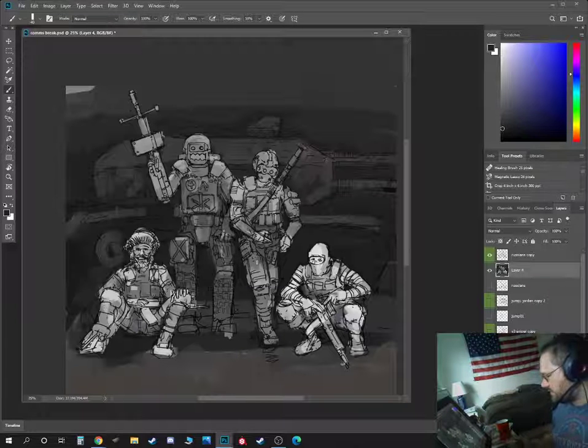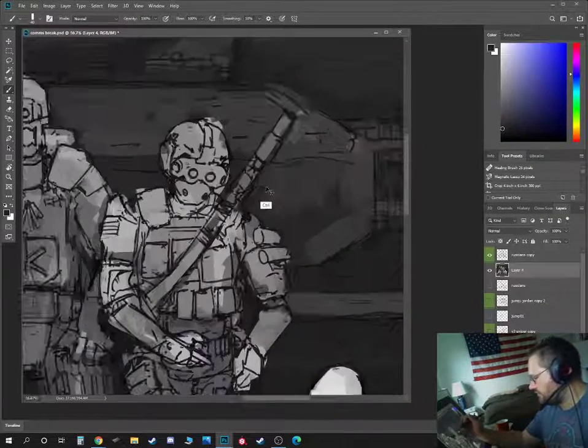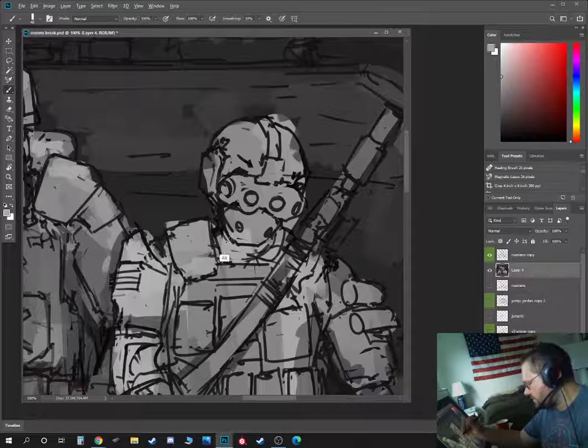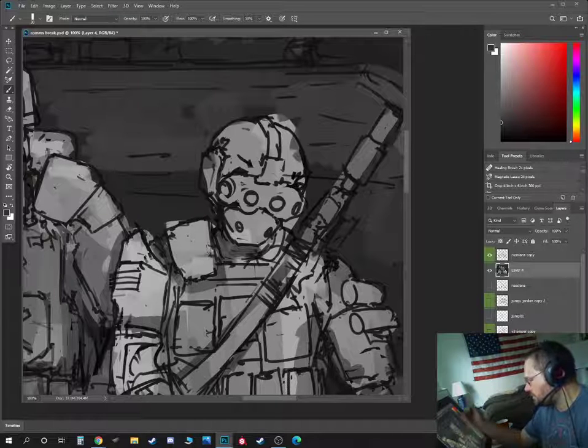Now, if you want to get specific and get into some illusionism, some trompe-l'oeil kind of stuff, let's just take an example of the guy's goggles. Let's get in close, and I'll show you how I might refine this. So we're going to keep thinking about what is on top of what else. So darkening objects go backwards. So the armor that's in the foreground will stay light and maybe even get a highlight. And the stuff that's in the background will go darker, or things that are being occluded, like the sides of these goggles and headphones. We'll give you some cast shadow.